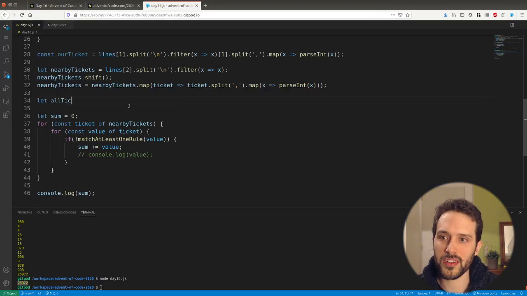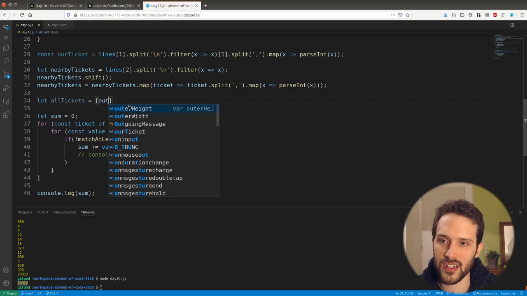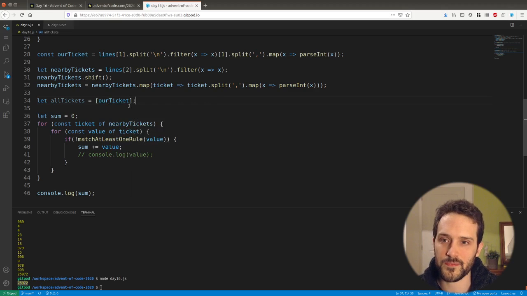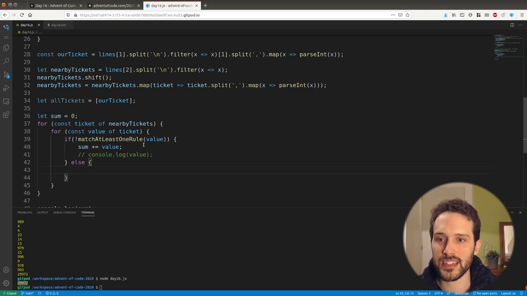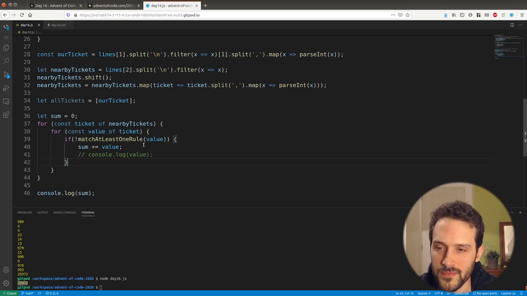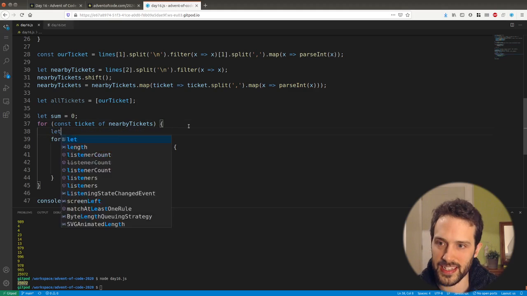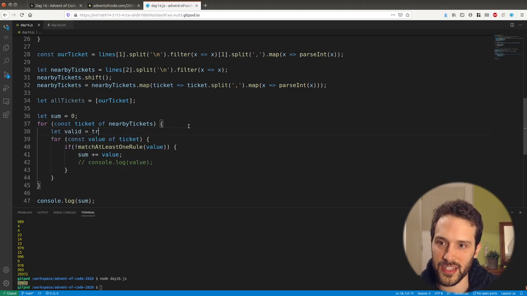So we're going to create a variable called all tickets, and that just contains our ticket for now. And when there is no issue here, we can... wait. So here there is an issue in this ticket. So let's say here, let valid equal true.